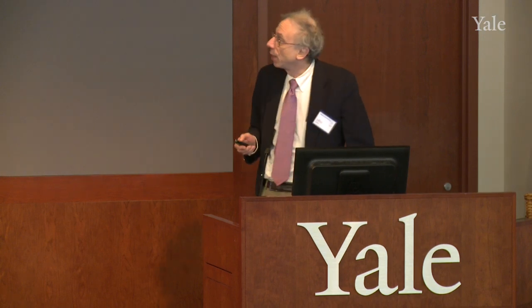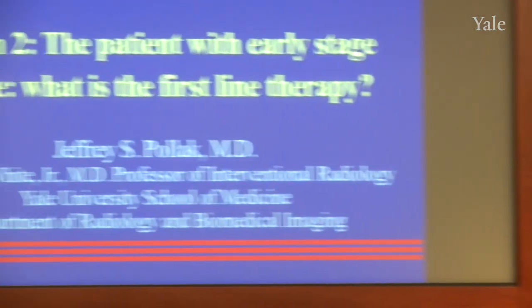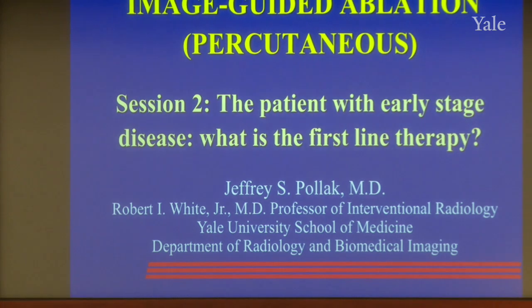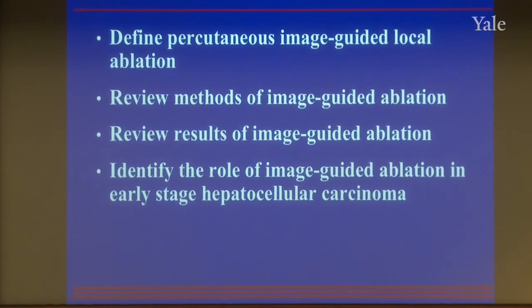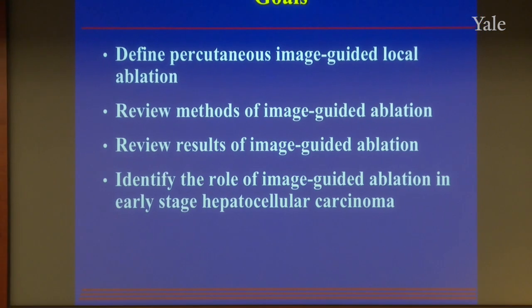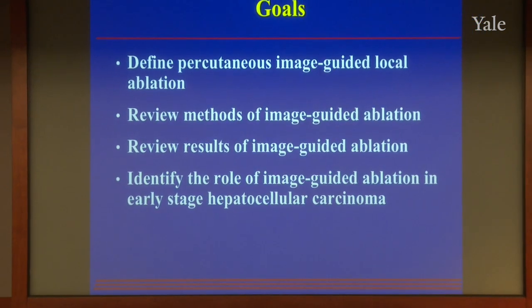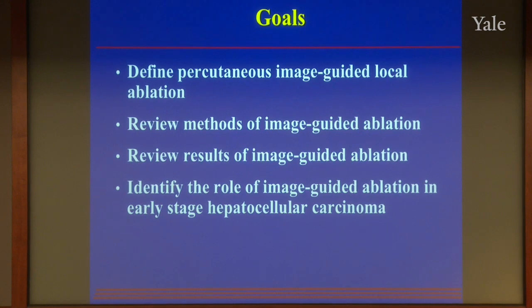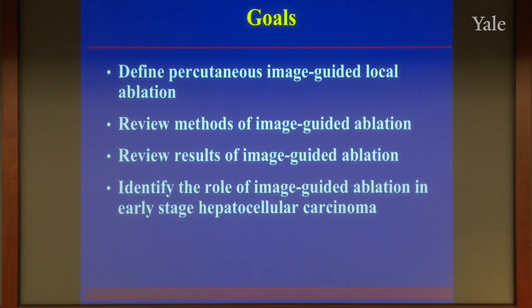So my mission is to discuss ablative, image-guided ablative therapy in early stage disease. The goal is to define percutaneous image local ablation, review the methods for this, because there's actually a variety of methods, review results, and then identify the role of this ablative therapy in early stage HCC.